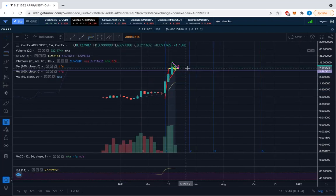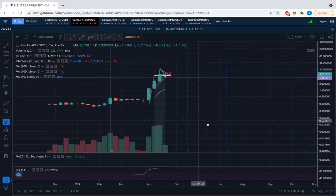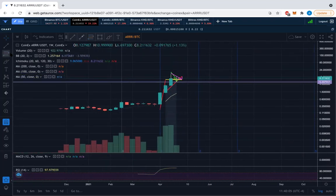And then into time, let's take this. Why not? This end of May time, that could be good. We could even retrace back to this 3 level, like just retrace this whole candle, but a stronger play would be to not retrace that and to only go 618. And what did we say here? Just one more time, and then we're going to end this stream. I think we're done with this. I'm not even going to go into BTC. We can look at BTC later.